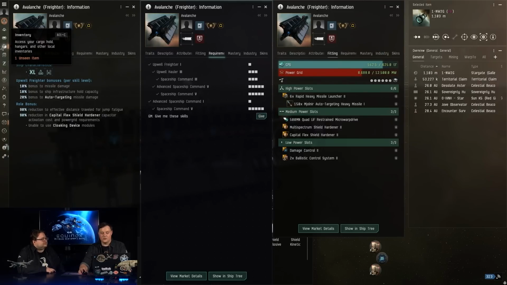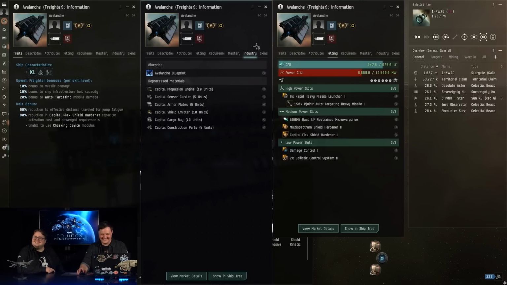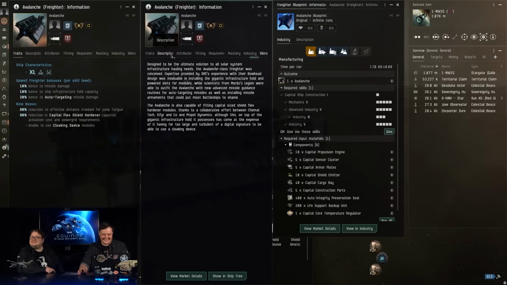What about high slots? And now show the materials. Show the blueprint. They want to see everything. Let's show that as well. Just click on all of the tabs. Just have everything. I need more screens here. I'm sure the lore nerds also want you to click on the description too. Mastery and skins, and let's go for this so we can see this.